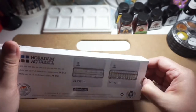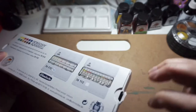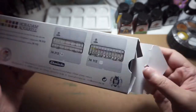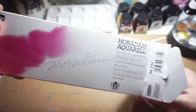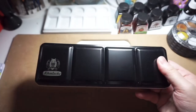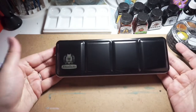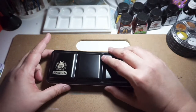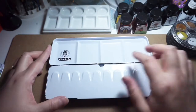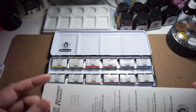Sorry if I keep saying excited because I really am. Here it is — the iconic black metal box. The box feels so much better already than my White Nights pastel set. It's really here and I really have it. I usually just watched it from other YouTubers' reviews, but now here it is. Here's the first look — this is a watercolor paper swatch sheet included in the box.